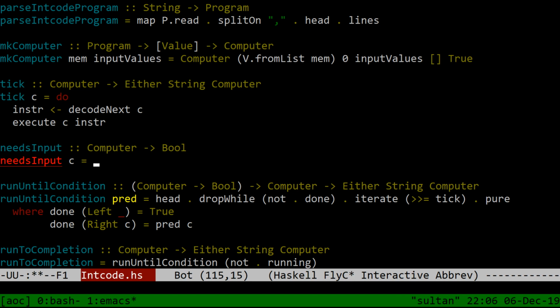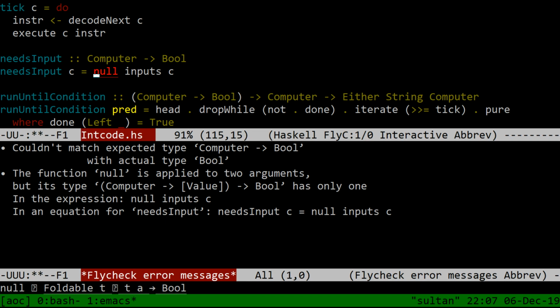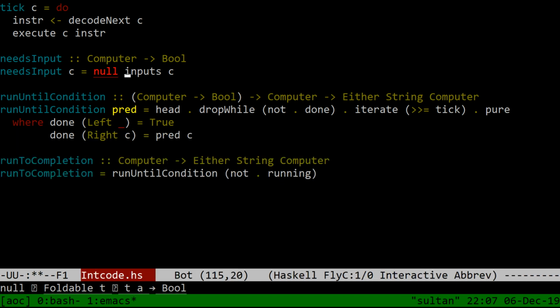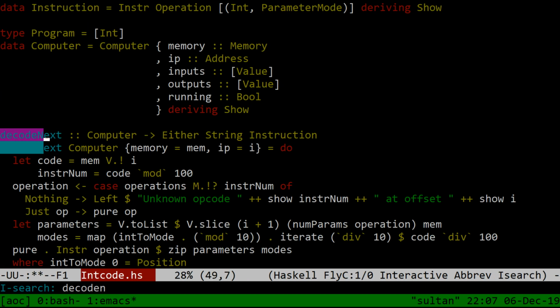of C is, first of all, that inputs of C is null, well, there are no inputs left, and decode next of C produces an instruction.